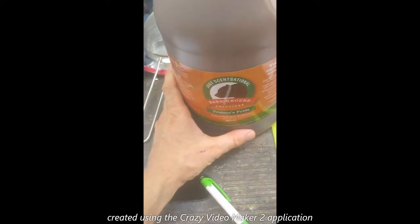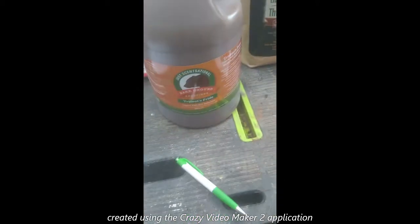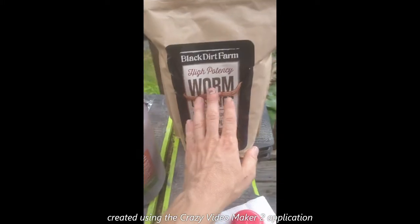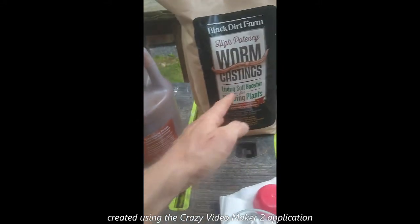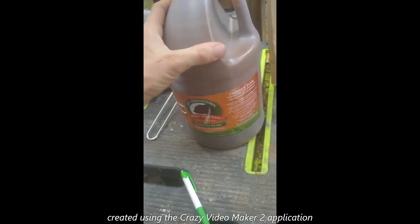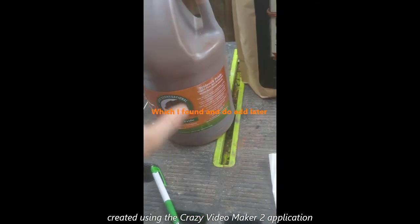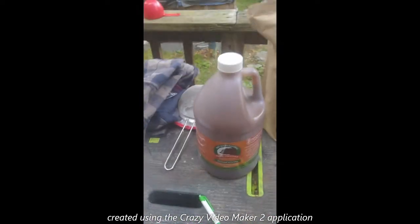We have this cold pressed fish hydrolysate. Very, very important that it's cold pressed. And in this recipe, which I'm not going to get into, I'm just going to show you what I'm doing here. This would be for making humic acids, but this particular recipe I'm going to try is without humic acids. It is just a soil sample and fish hydrolysate, and it is also supposed to have liquid kelp. I am just going to leave the liquid kelp right out of it. I really wanted to put some worm casting humic acid in there, but I think we'll just do this for now.